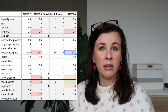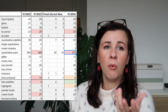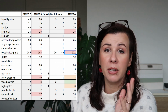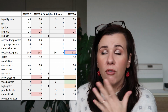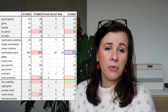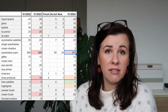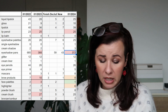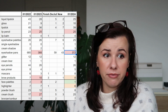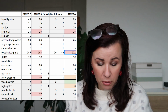I'm not gonna wear bright blue matte eyeshadow in the crease, but I also don't want to get rid of them, because what if I want to do makeup on my daughter for Carnival, or for myself? Here Carnival is a really big thing, by the way. She's getting to an age where we're gonna start dressing up and doing activities for Carnival and Halloween and whatever, and I want her to have the opportunity to do that. So I'm keeping them. Maybe I should do like Mariam does and put them in an archive section that is not really my makeup collection, but for now they sit together with the rest.